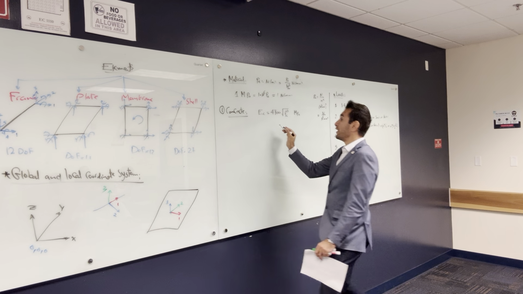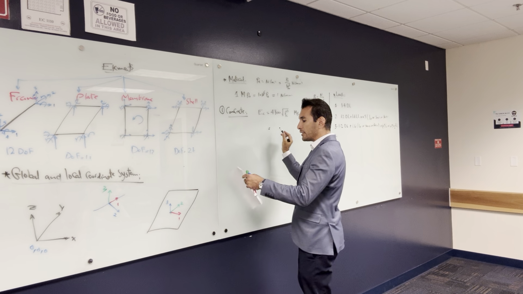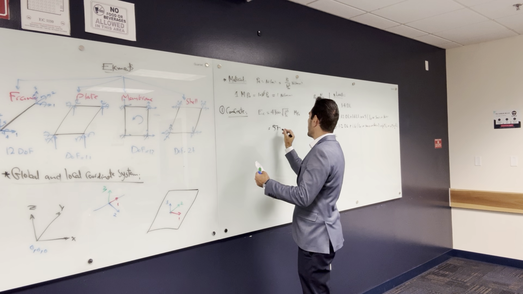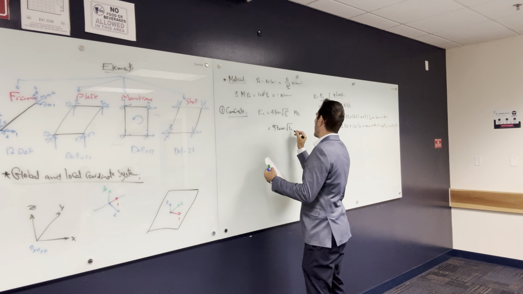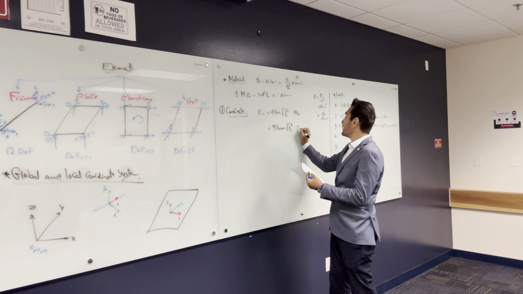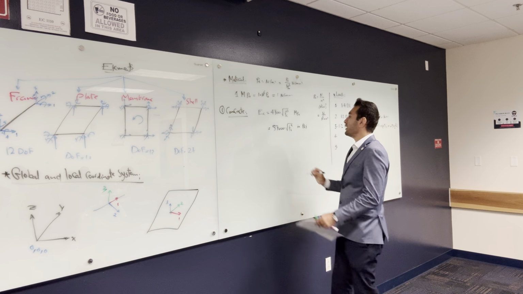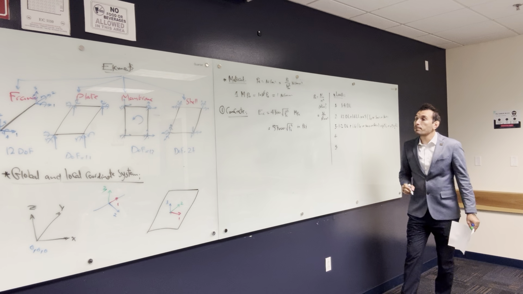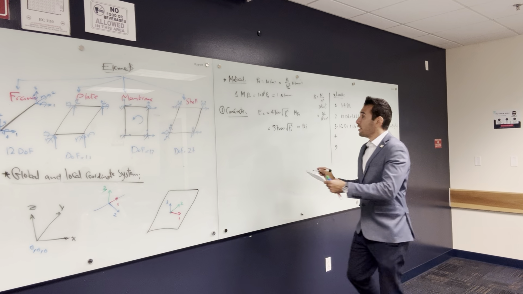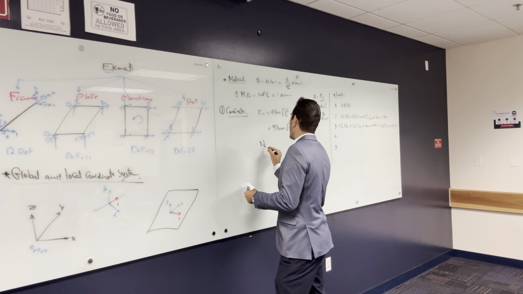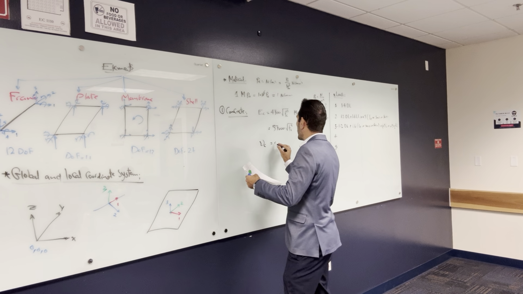So same thing, the E of concrete, if you want it in a different unit, is equal to 57,000 times the square root of the compressive strength, and here it's going to be in pounds per square inch, PSI. Okay? All right, so there's something called the Poisson ratio of the concrete, and it's equal to 0.2.